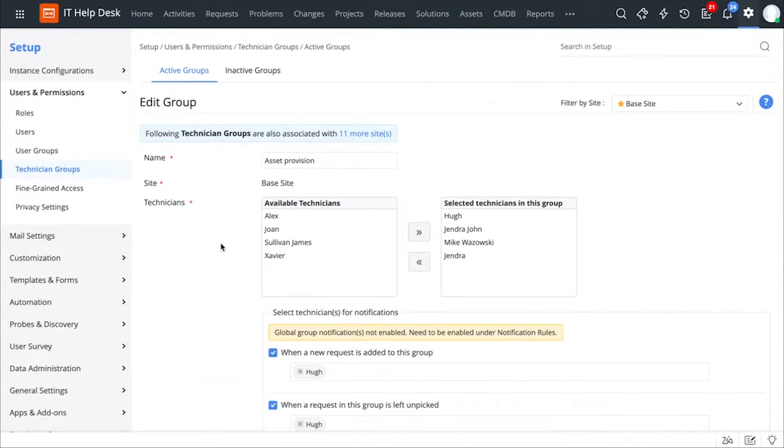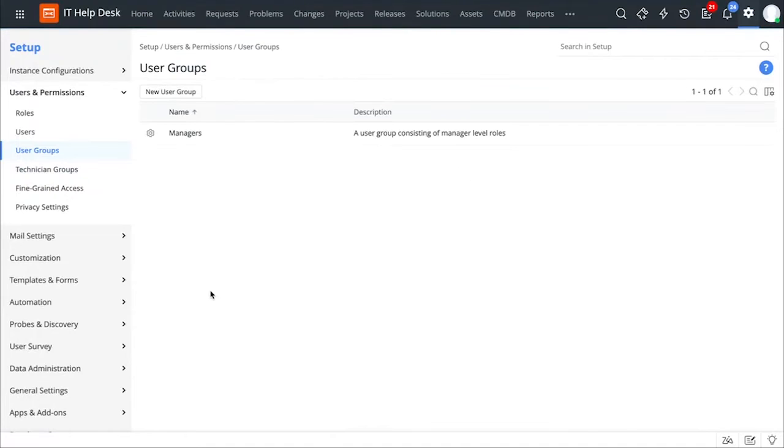Now that we have seen how you can create technician groups, let's find out how you can group users according to various criteria dynamically. You can achieve this with the help of user groups. And how can user groups help you? With user groups, you can restrict the accessibility of your templates, your announcements, and solutions to just the intended audience.